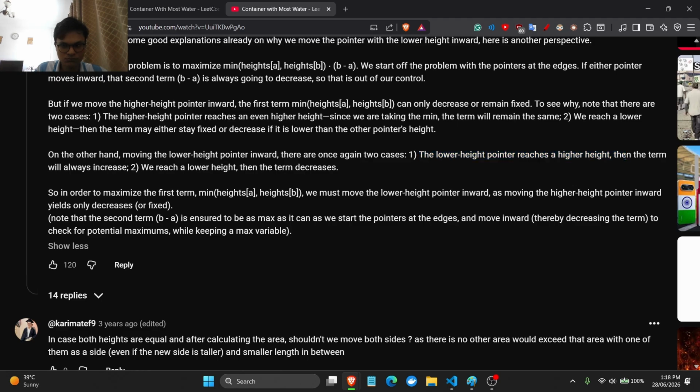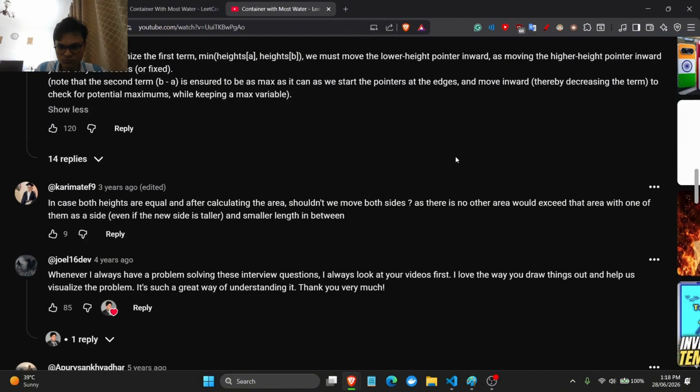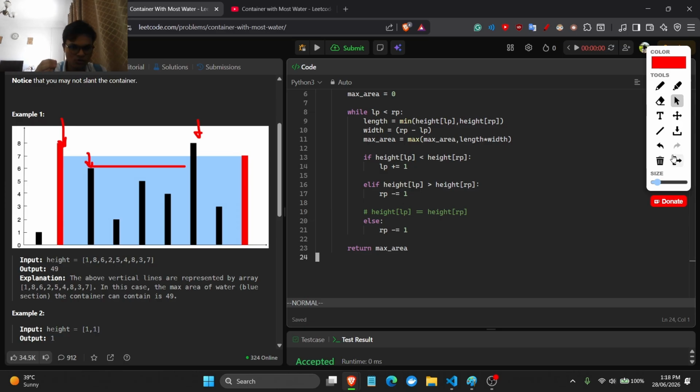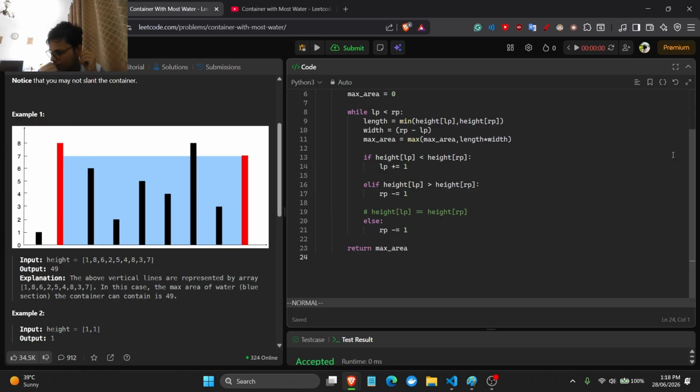So in order to maximize the first term, we must move the lower height pointer inward, as moving the higher height inward only decreases it or keeps it fixed. That makes sense. That's why, because width we can't really control. We will have to move it inwards to check. That's out of control. But we can check if he's right though.